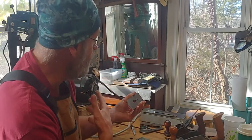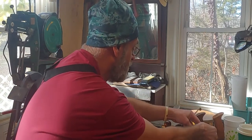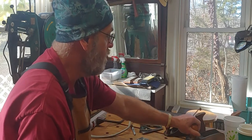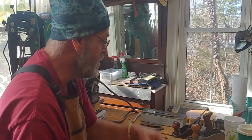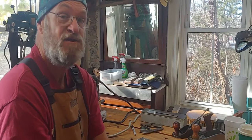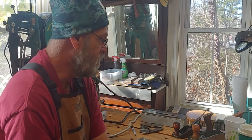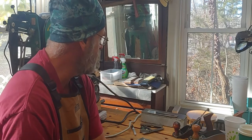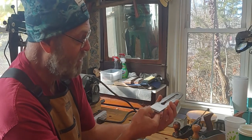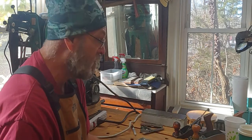In a bevel down, the angle almost doesn't matter as long as it's between 25 and 40. We're going to focus on the bevel down. This is more about grinding and getting it square and taking it to the stones. In woodworking, grinding bevels has become almost a taboo subject — people think you should never go to a grinder, and it's absolutely the opposite of the truth. You absolutely should go to a grinder. It's faster, you can set your bevel angle with less headache, and you can cut down your sharpening times.